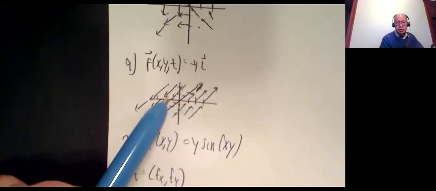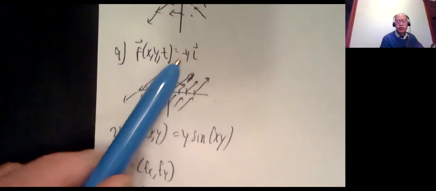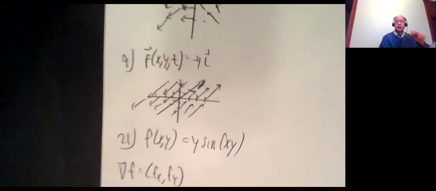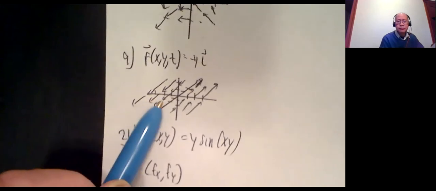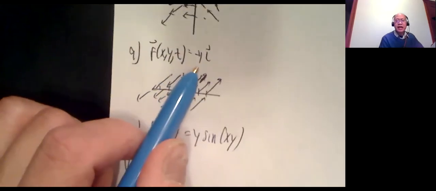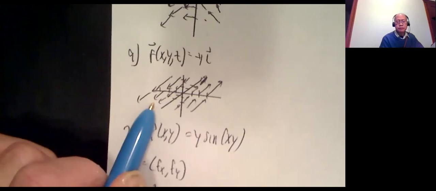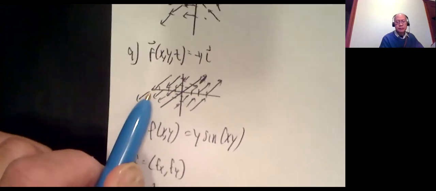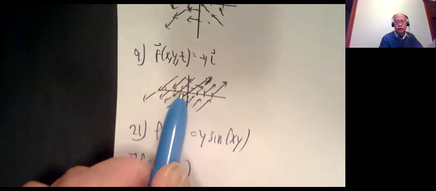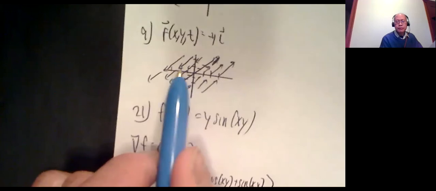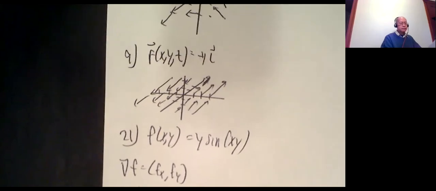All right. This is the origin. See over here, this is meant to be y equals negative 1. If I plug in negative 1, I have negative i, which is positive i. So everywhere where y is negative 1, 1 unit out of the paper, 1 unit coming towards you. And negative 2, negative 2i, that's 2i. So the vector is supposed to be twice as long. The next one is 3 times as long, again coming out. So if y is negative 3, that's to the left, 1, 2, 3. Plug in negative 3, negative 3i, positive 3i. So I drew that vector 3 times as long. So these are going into the paper, 1 unit, 2 units, 3 units. These are coming out of the paper, 1 unit, 2 units, 3 units, and that's that. All right, that's it.